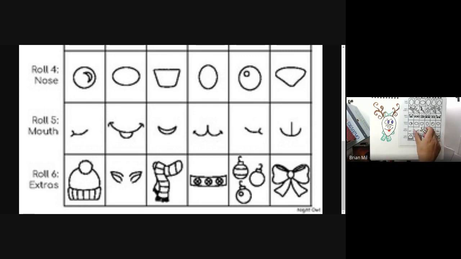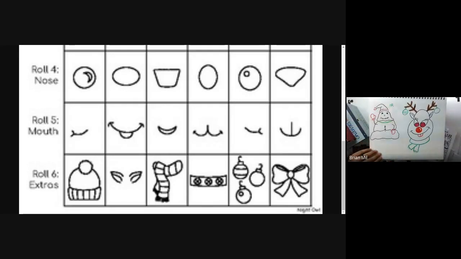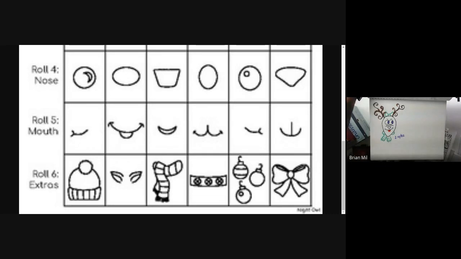Tell you what, I can show you what the other class made if I didn't show you yet. So this was from, I'm going to title it, Navarre and Boffman Zuckerman. And then this one right here, if I flip my paper over, you can see what the other class did. This one is from second grade, Russin and Poole. As you can see, just from this worksheet that we played with the dice, you can get a couple different options. That's pretty cool.